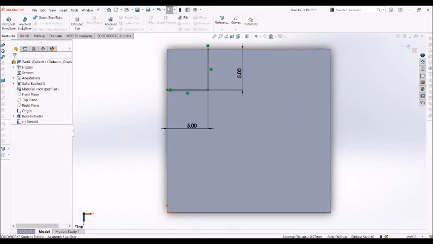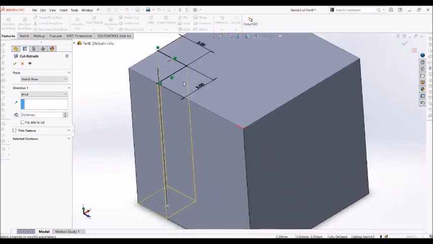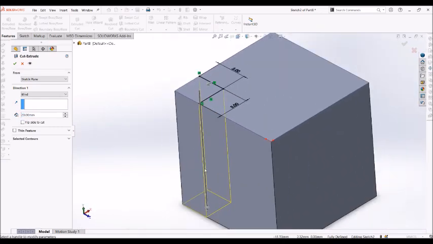What we want to do is cut. So we go to features, instead of sketch, and we choose extrude cut. And we click on the box we want to cut. Now, we're going all the way through, but maybe I only want to go halfway. So we have 20 millimeters here, which is the total depth of the cube. Now, I know that half of 20 is 10, but sometimes it's not as easy as that.